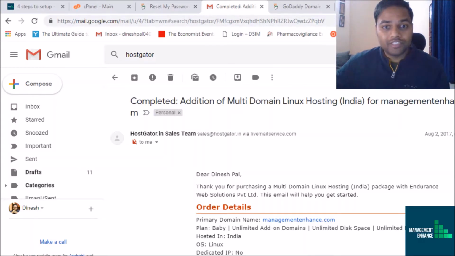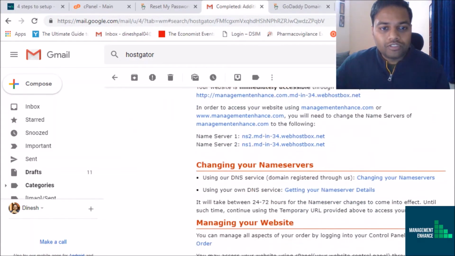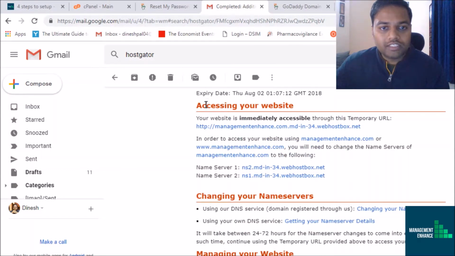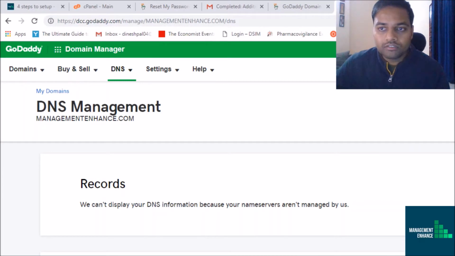You need to save it, don't delete it by mistake. Just scroll down a little in this accessing your website section. You have two name servers. You need to copy name server 1 and name server 2 simultaneously, and come back to your GoDaddy account.